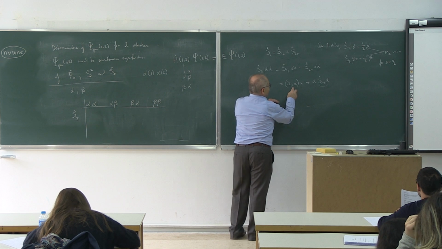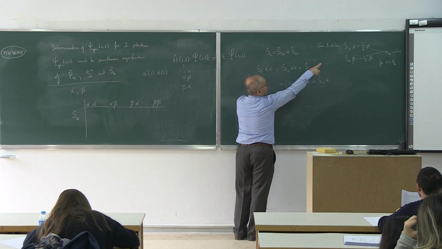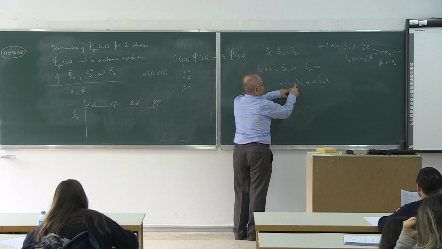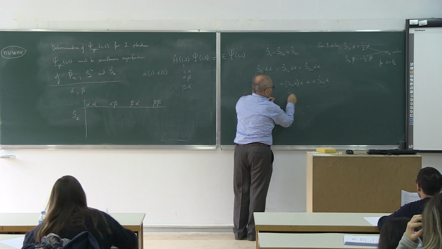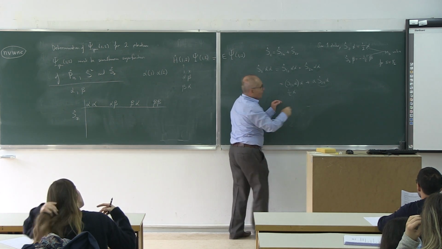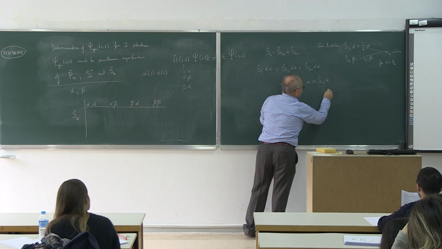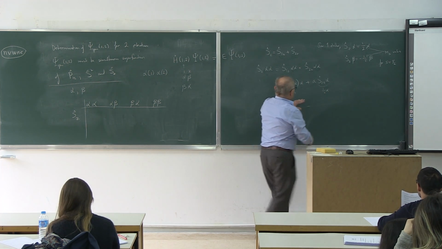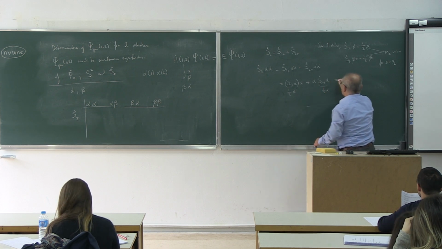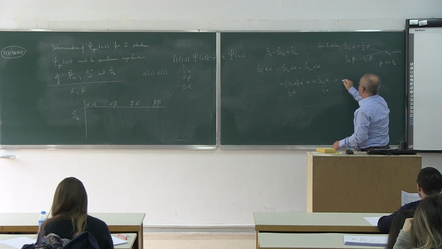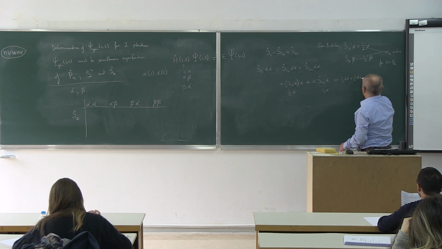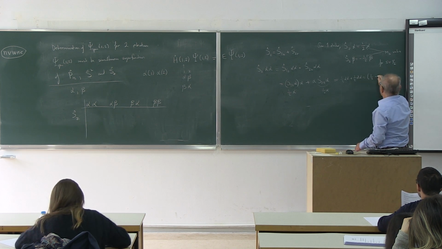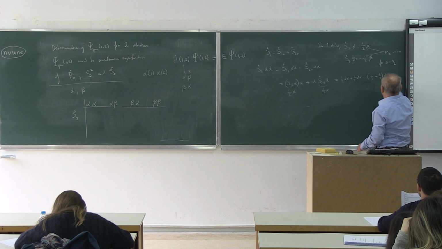So, this can be replaced, using what is the ms quantum number for alpha here? 1 over 2. This is 1 over 2 times alpha. This one is also 1 over 2 times alpha. So what happens? 1 over 2 times alpha plus 1 over 2 times alpha times alpha equals 1 over 2 plus 1 over 2 times alpha, or 1 times alpha.